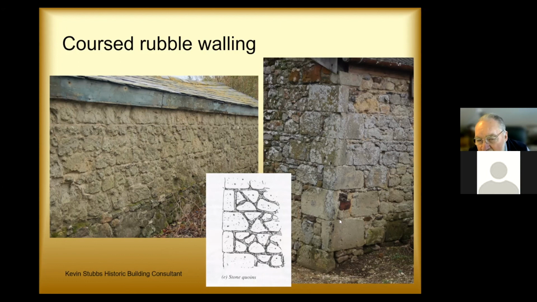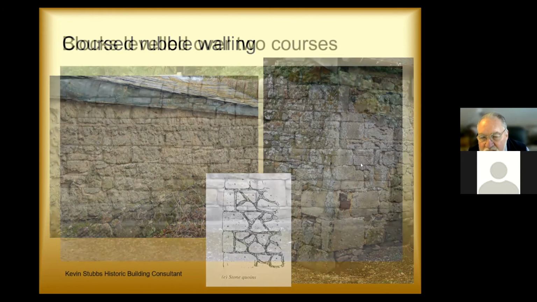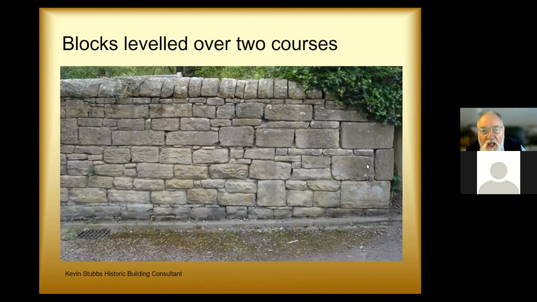And again, here you can see you've got these large stone quoins on the corner, and the rubble work has been lined up in lifts according to the quoins. So you've got this leveling technique through the stonework. And again here, the blocks have been leveled over 2 courses. Again, this is out on the Isle of Wight.